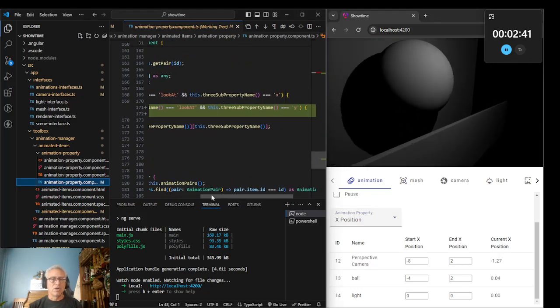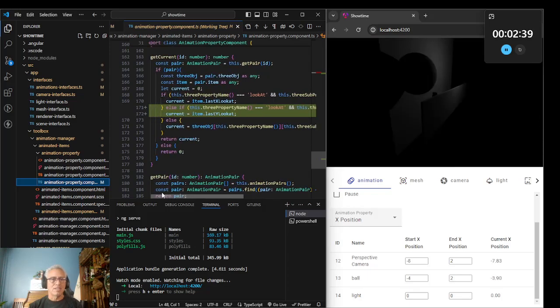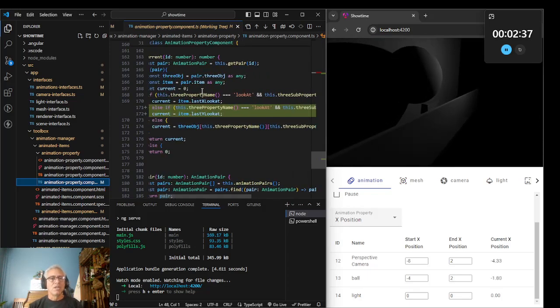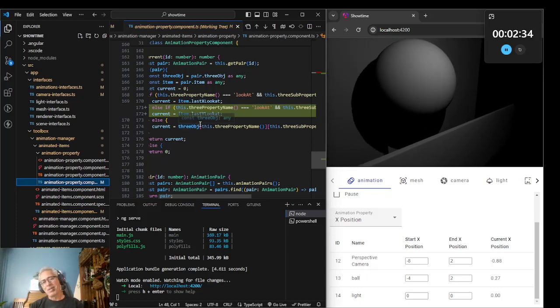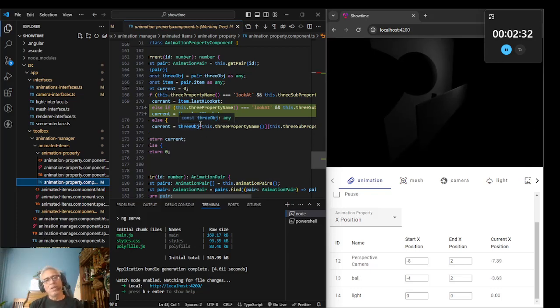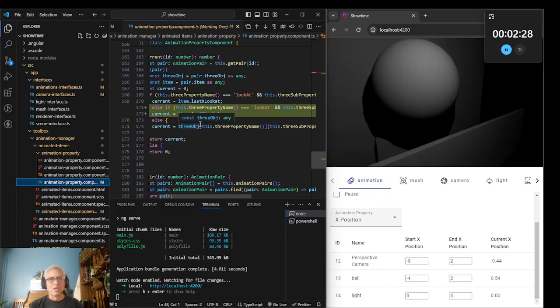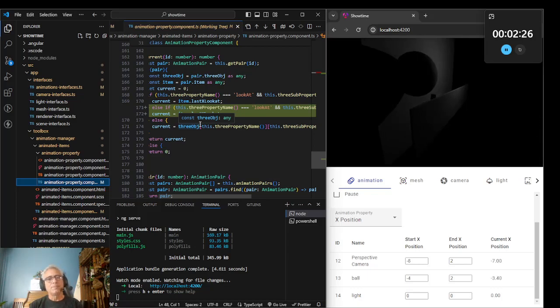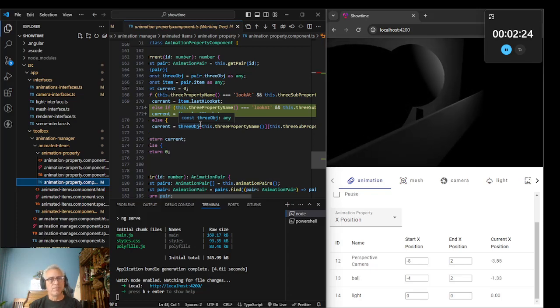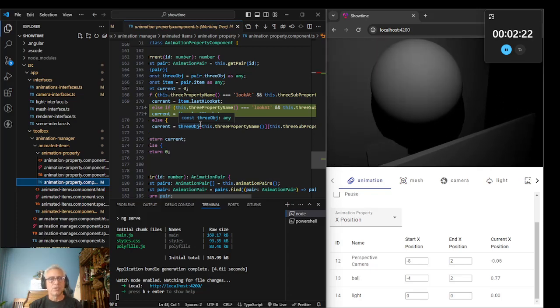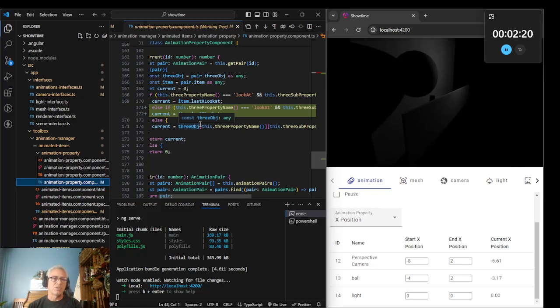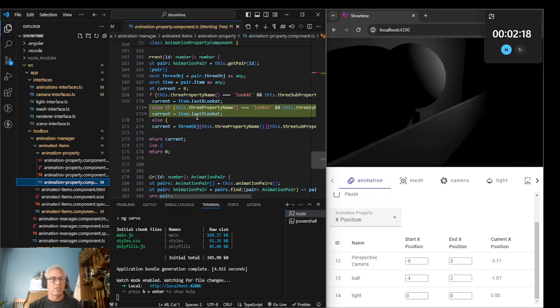Anyways, as I mentioned last time, in the three.js camera object that's part of the three.js API, they do not have a property that you can retrieve that tells you what the current position is.